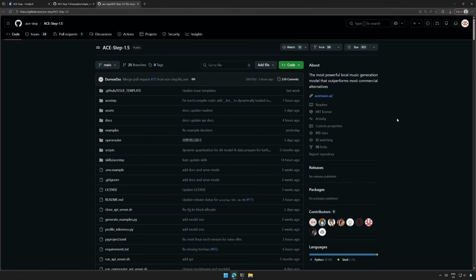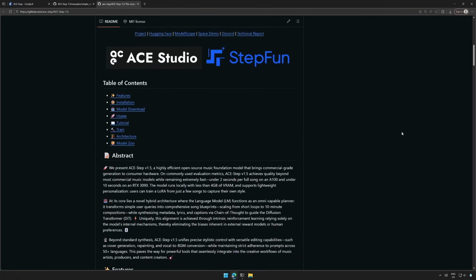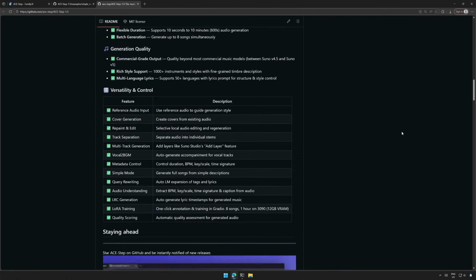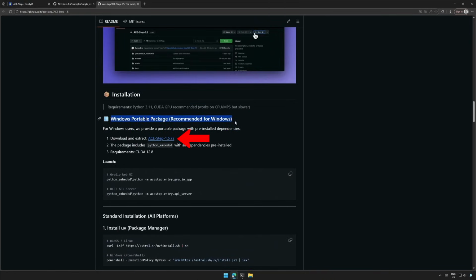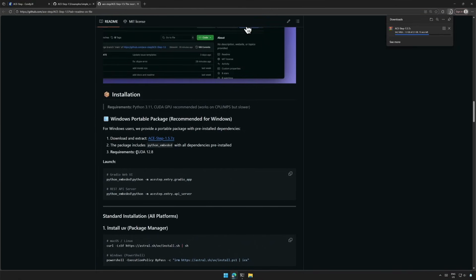On the GitHub repository, if you scroll down, there is a Windows installer that does not require ComfyUI. I tried downloading, but for some reason, it fails at 99%. If it works later, then you will also need to check the CUDA version.